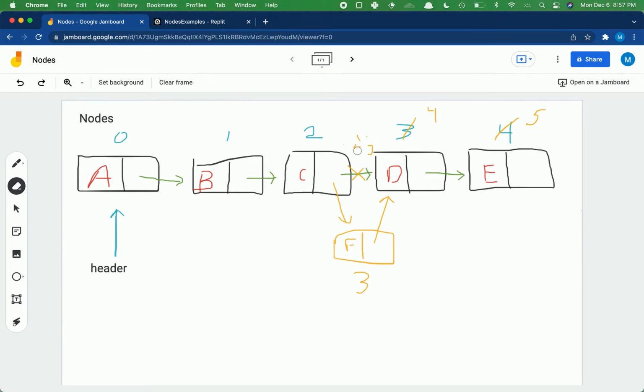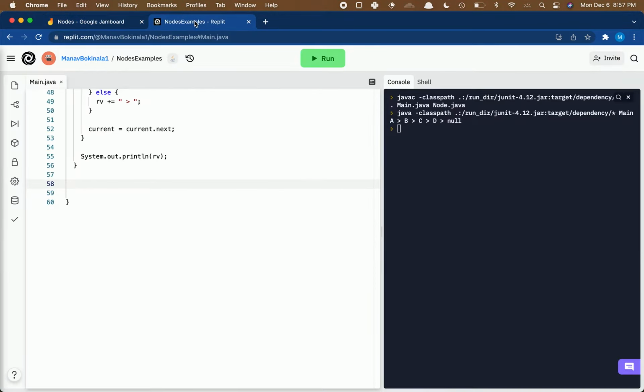So let's erase that. Yeah, so we're breaking this original link and then we're creating a new path through here. Okay, so let's go ahead and talk about how we would do that. So we're going to start out with our method header. So we're going to have public static node add, and notice we're returning a node type because we're going to return the mutated or changed node list.